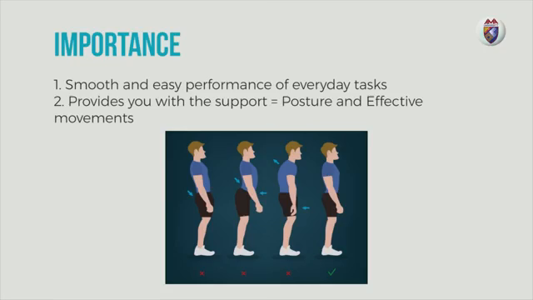Tasks like the ones you did a while back, or maybe even daily challenges like changing the water gallon of your water dispenser, or placing a heavy object on top of a cupboard are muscular endurance and strength at work. Also, when you have good muscular strength and endurance, your skeletal systems are in proper alignment. Hence, it provides you with the support necessary for your good posture. When you have strong muscles that can endure effort, your body is well capable of supporting itself and providing it with an upright structure.